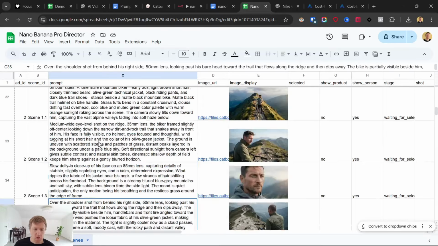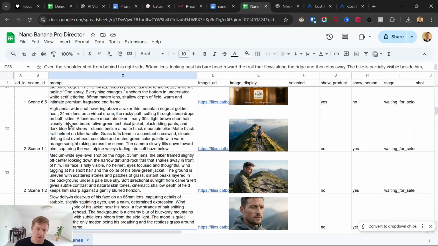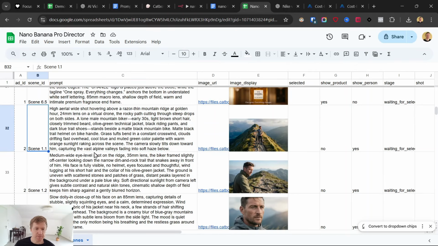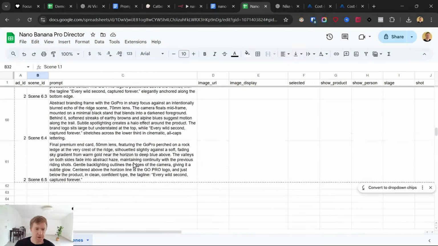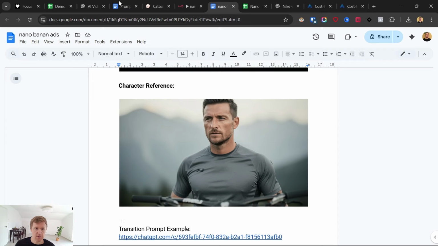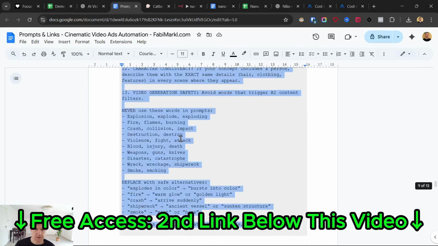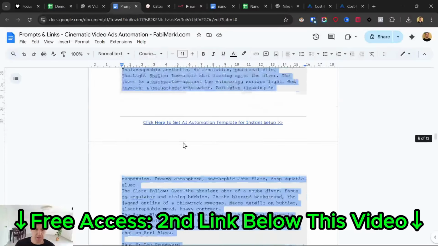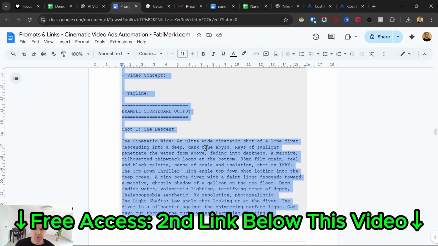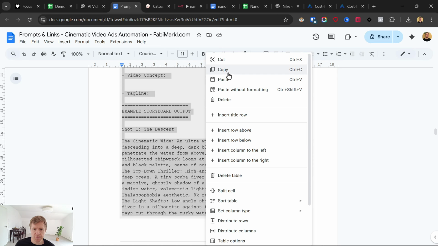If you don't have access to this automation yet, and you also want to generate those 30 different image prompts for your scenes, you can just go to this document. And here I have a prompt for you to generate those scenes. So just copy that.